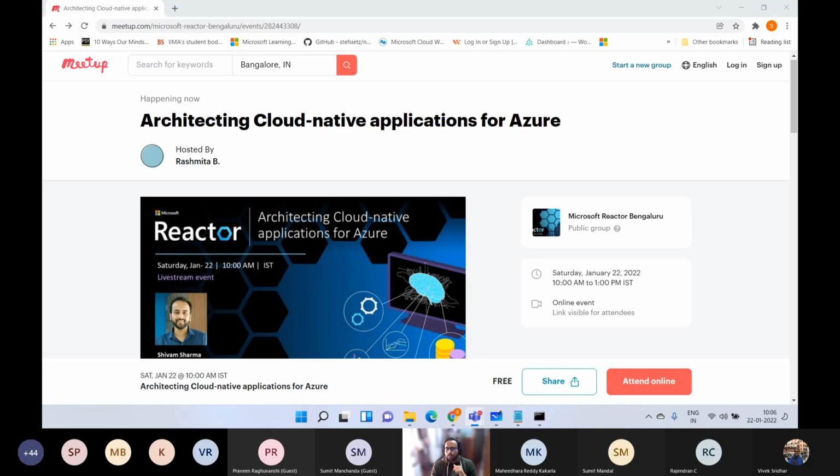Now let me just quickly disable my camera so we can focus on the screen. As part of the agenda, first we will start with what is cloud native. We will understand the various elements of cloud native, the design patterns which are there. We will understand the pillars of cloud native. How do you deploy them in Azure? And once we have understood that, we will also go through some of the communication mechanisms which we come across when we deploy microservices, and we will use one of the communication mechanisms during the deployment. And we have one microservice to deploy in Azure Kubernetes Services.